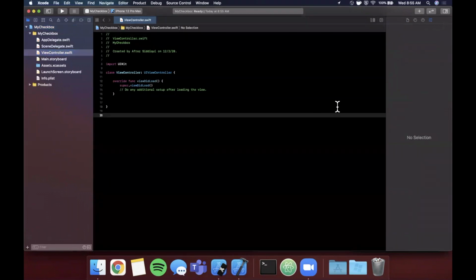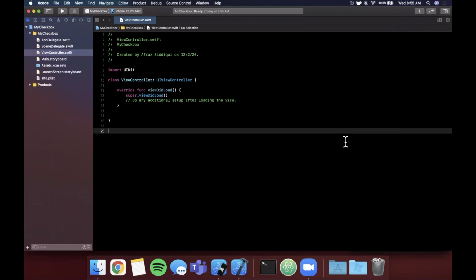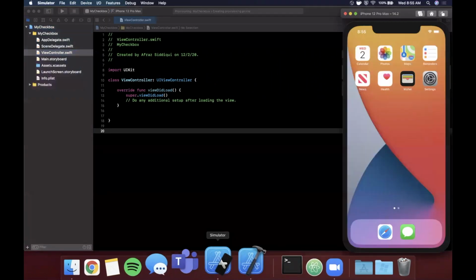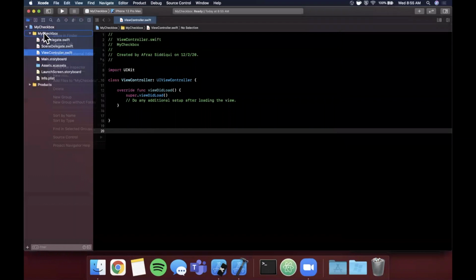Let's talk about how we're going to build the checkbox. As you saw, there are two styles that we're going to be building. The first one is a simple circle that gets filled in when you tap it, and then unfilled when you tap it again, checking and unchecking it. And the second one actually shows a little check. So we're going to build both, and we're going to start off with the circular one. Now we want to build these in a reusable way that you can use across your app, so we're not duplicating code. So what we're going to do is create them as custom views.